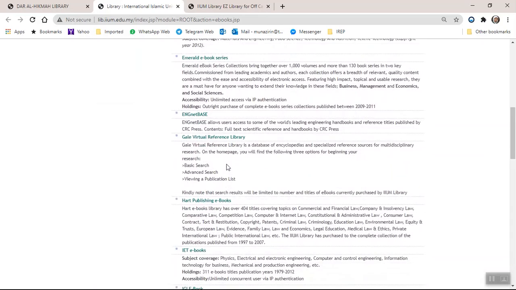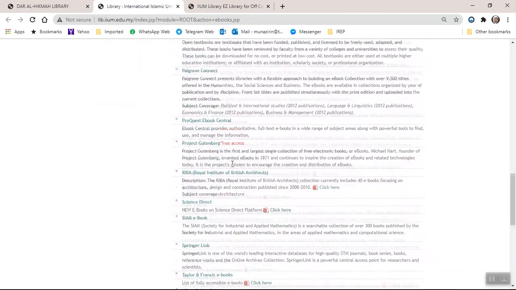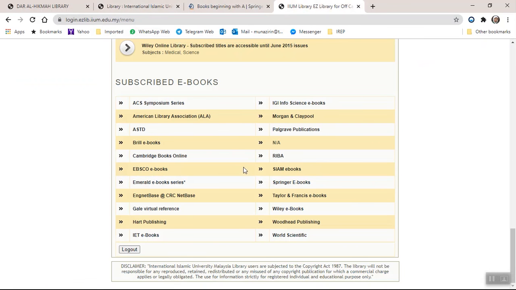For the purpose of this exercise, I want to show you on the Springer Link. I just take one of our largest ebooks collection. Just click on Springer Link from here, or from the Easy Proxy, you just click on Springer Link.